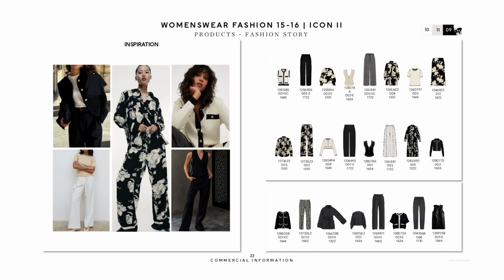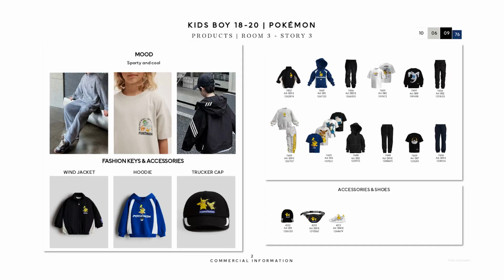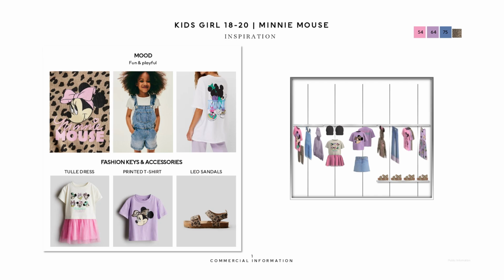An example of this could be when there is a small story within a larger story, as seen on women's wear, or specific collaboration or license drops, often seen on kids' wear. Even though the layouts can differ depending on the needs of the stories, the principles on how to read each remain the same. Let's zoom in on each section of the mood board to explain in more detail.